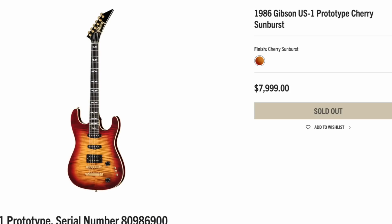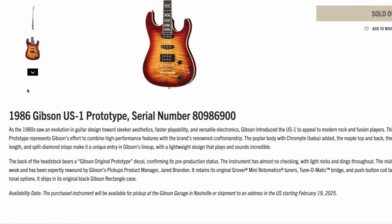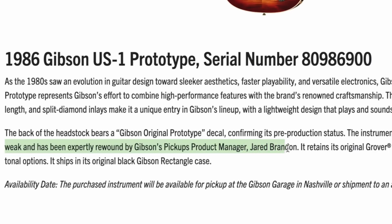I would have loved to have owned that since it's a unique prototype, but sadly, these came up at the worst possible time for me, so I could not buy anything. But I did get a good chuckle coming down here. The middle pickup was weak and expertly rewound by Gibson's pickup product manager, Jared Brandon.